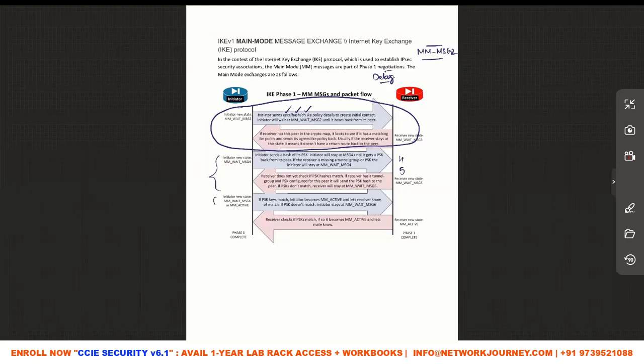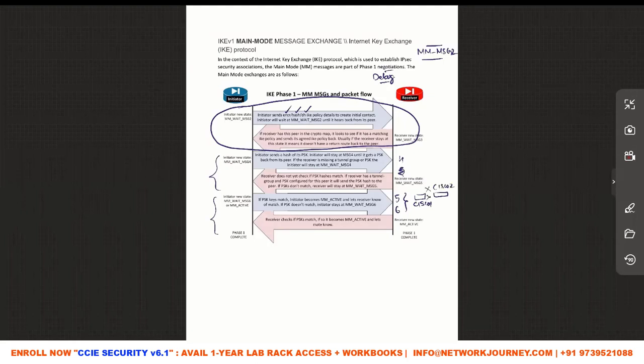And if it is failing at message 5 and 6, then it has to do with the actual key that you might have set. If you have set, let's say, Cisco 1 and you set Cisco 2, this is where most of the time you're stuck, at message 5 and 6.